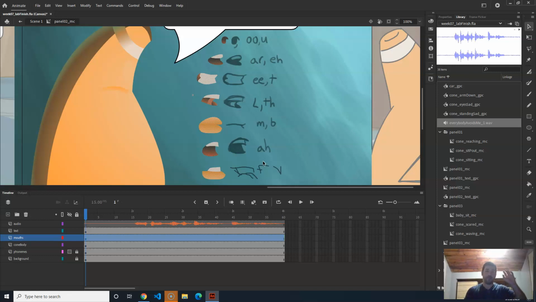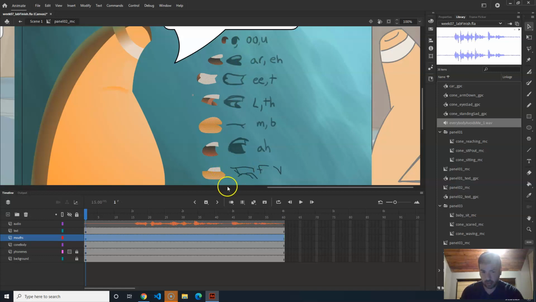So what I did here is I made these mouth positions to represent oo, r, or eh. So kind of a lower one, not an ah, but an eh. And then an e or t, like cheese. And then l or th, like la or the. Now they're different, I just did the same for both of them. Really, for one of them your tongue is in front of your teeth, and for the other the tongue's behind your teeth, like the is in front and la is behind. But I'm just doing one generic one to represent both. You're not going to be able to tell. Then b, and then ah. So I think it's kind of like an ah. And then an f.